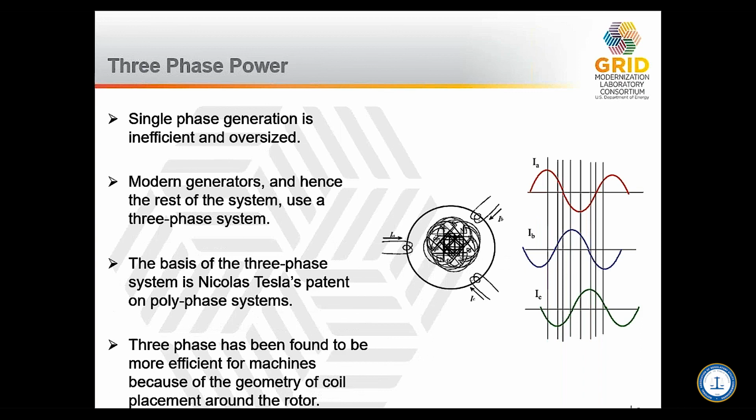There is an equivalency. One thing though is that when we produce power, we don't do what's called a single phase, because it'll have oversized generation, it's inefficient, it's not cost effective. And so what we'll see in generators in the US is that we have a polyphase system, specifically 3 phases. The polyphase system was the basis of Nikola Tesla's patents and his concept, but in the US this has really manifested itself as a 3-phase system.